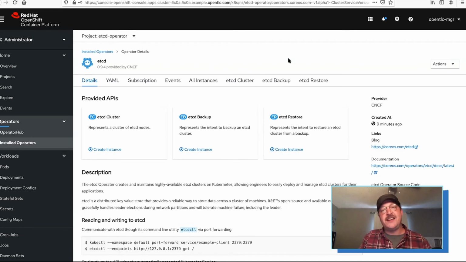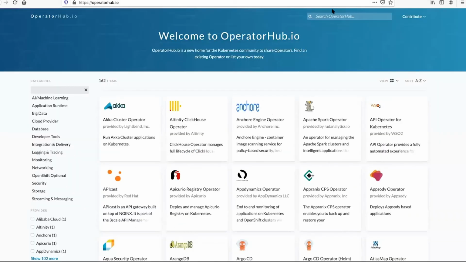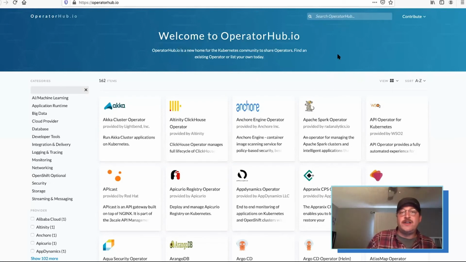And I want to stress that none of this, as a CNCF project, is limited to OpenShift, Red Hat's particular distribution of Kubernetes. In fact, if we take a look at operatorhub.io, we can see a recapitulation of very nearly the same list of community and vendor projects and products, along with projects and products from Red Hat itself, that are represented here in a way that if you bolt on the Operator Lifecycle Manager to any Kubernetes cluster of new enough vintage, you can consume operators from this catalog represented at operatorhub.io.